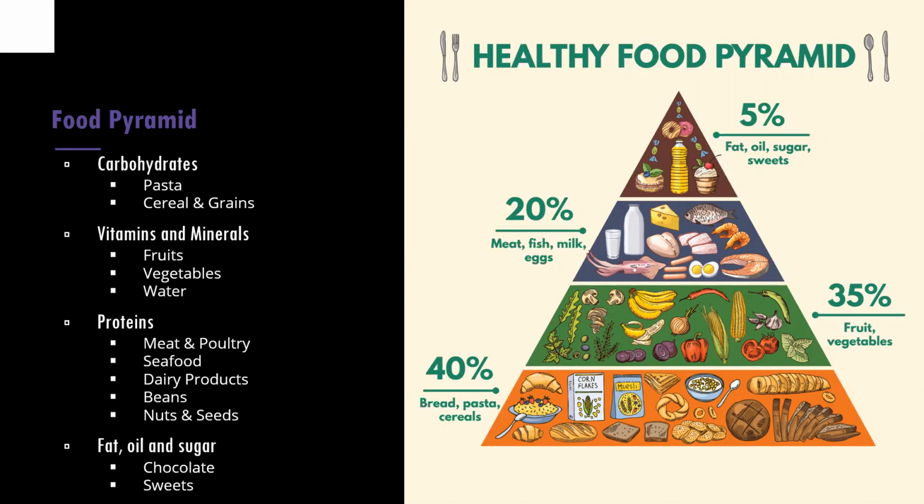If we go up to the third level, we have proteins, which are mainly based on meat and poultry. Meat has to do with usually mammals, for instance, cow, but not cow in this case, beef, and then pork. Then you have poultry. Poultry has to do with birds. So duck, chicken, turkey, all these are part of the poultry group. And then seafood, which contains fish, in this picture shrimp, lobster, octopus, and others.